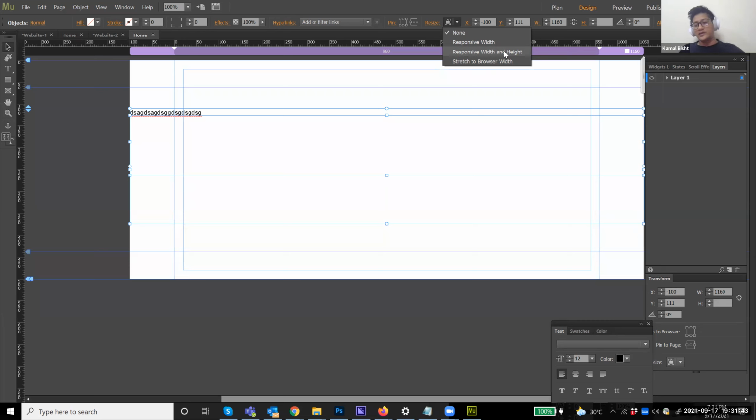They decided not to create any further versions, so they stopped Muse production, new versions. So that's why our product team has not tried responsive width and height. We just stuck to none and responsive width. In our product, we are just using none and responsive width.